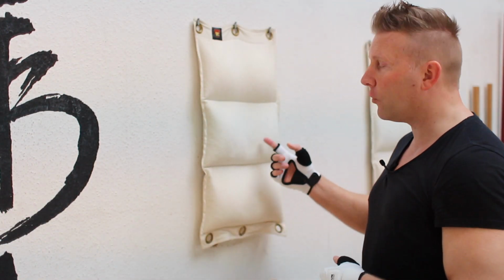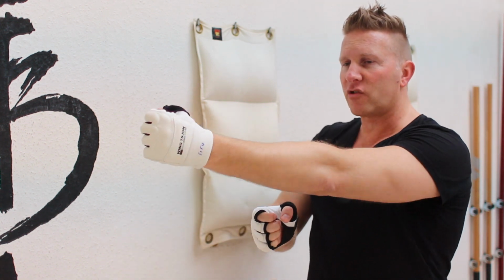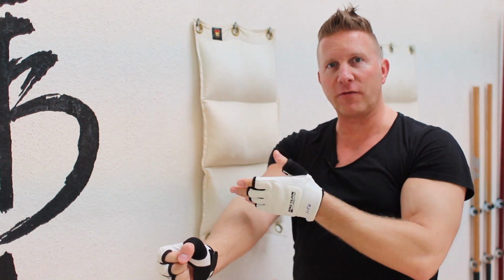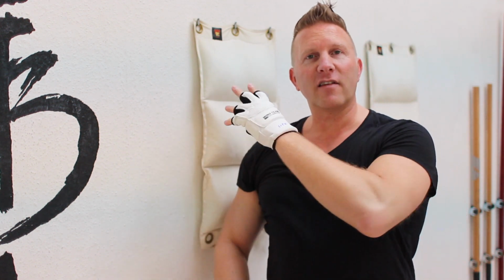We strike on 2 levels. In the next set, we're actually going to use 3 levels that we're going to hit on. We begin with the first, then the second, then the third, and we're always going to exchange our arms. One of the reasons why chain punches are so slow is because we always come in with the next arm over the wrist of the other arm. However, if one arm is stretched and the other one is lying underneath, it's so much faster to hit right away, obviously, rather than just bringing it up again. And this is what I'm going to demonstrate in the second set that I want to share with you.